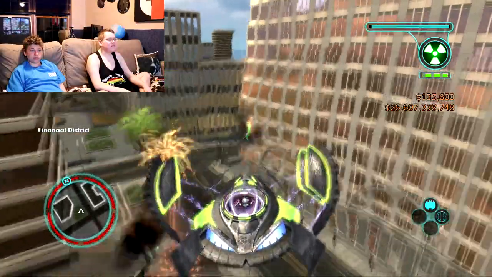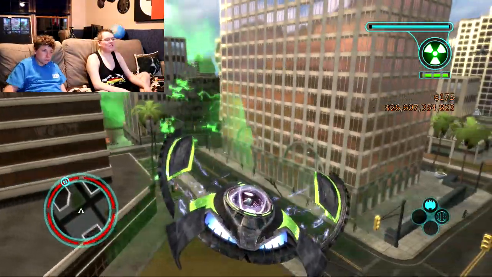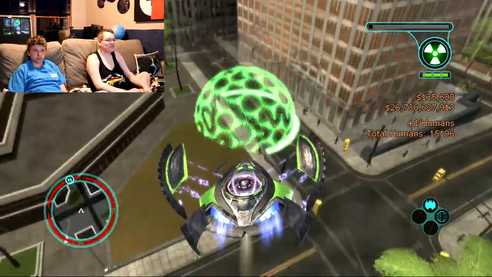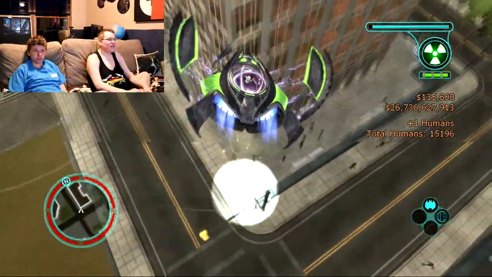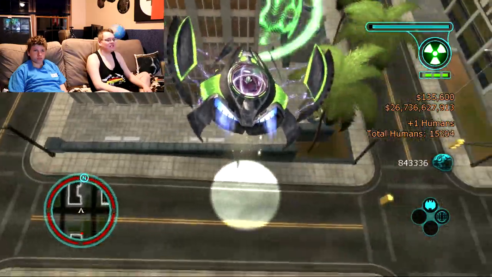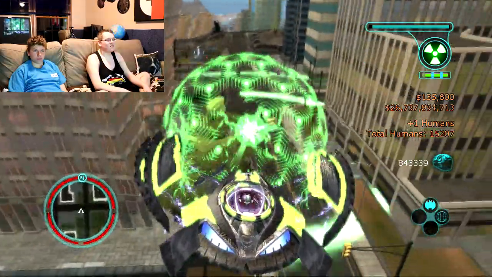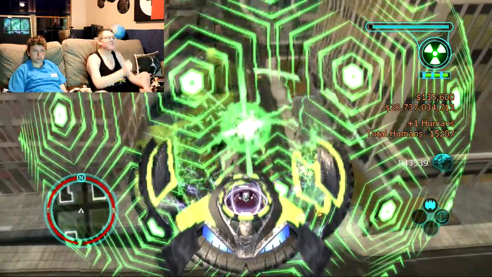That is... I know. The one on Big Willy Unleashed was bigger, I think. Oh, you could abduct... Look at all the people. You should abduct those people. The thing that sucks is when you abduct them, they only give you one DNA. Well, you're gonna take so many people with that.